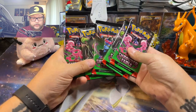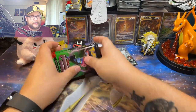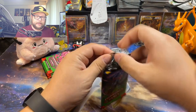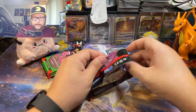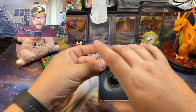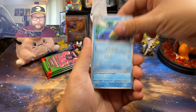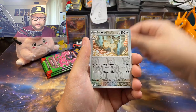I actually haven't looked at Shrouded Fable in a while, and it looks like the most expensive cards have kind of shifted. Now it's the Earthen Vessel for 63 bucks. I still want the Zarua and the Cassiopeia. I got the Houndoom in a trade, so thank you very much, Pokazard. The Zarua was the other card I really wanted out of this set, so hopefully today we can pull that. So far, mostly what I've gotten is just the regular EXes — that's about it.